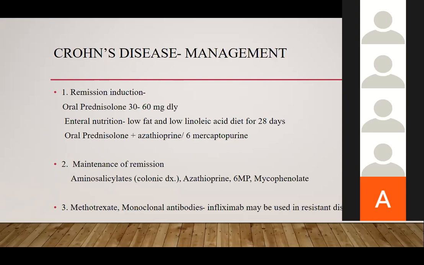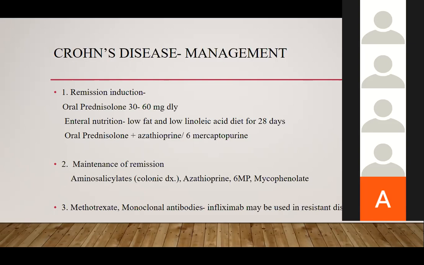And then they combine that with azathioprine or 6-mercaptopurine. And you do this at the first stage. This is called remission induction. So you want to try and resolve the inflammation, that's the first thing you do. Then after you've done that, you want to keep the patient in remission. So you put a patient on some salicylates, okay? Sometimes you can give azathioprine, 6-mercaptopurine or mycophenolate.